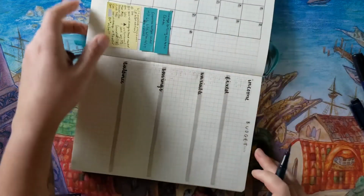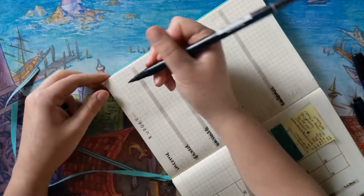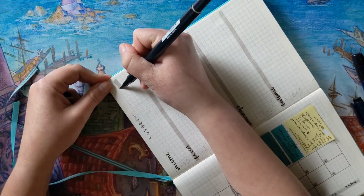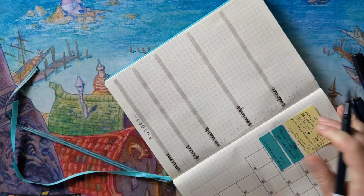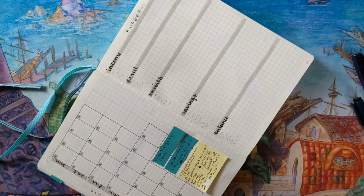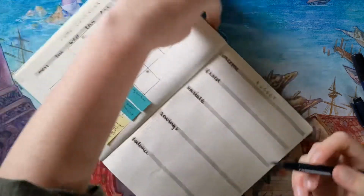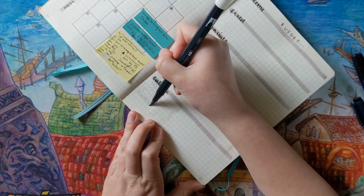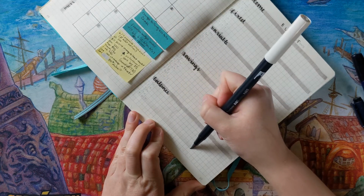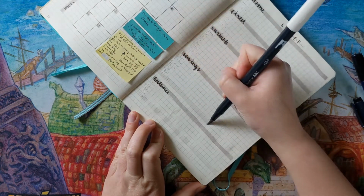For this video, I am going to just be drawing out all of my spreads. I'm also going to be recording another video where I fill them in. And I'm sorry for moving around my journal so often, but I've found, and you might be the same way, I cannot write straight for the life of me, so this is going to be interesting.